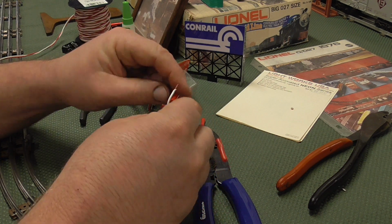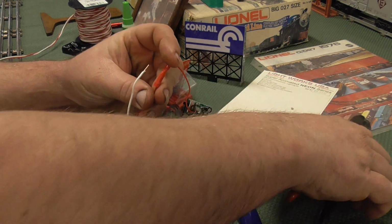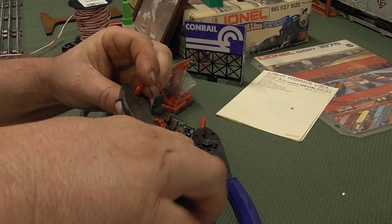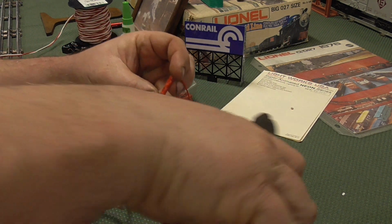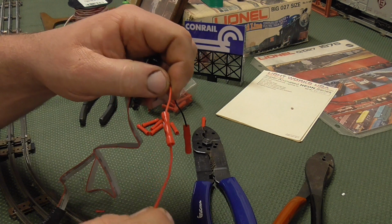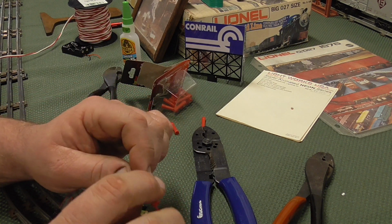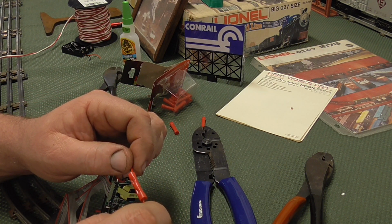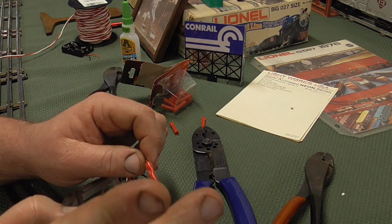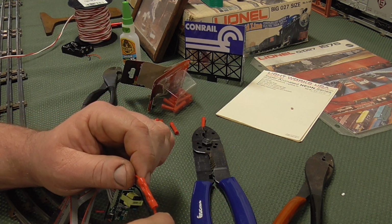Because for me, not only do I lose patience, but I lose interest in something that takes forever to do. I'll just plop it, walk away, so I figure out a way to get it done faster. So you can see here, unless you're going outside, you don't need to put any kind of shrink wrap over it. They do sell shrink tubing if you do want to put something on there. It's up to you. I don't do it because I'm inside.